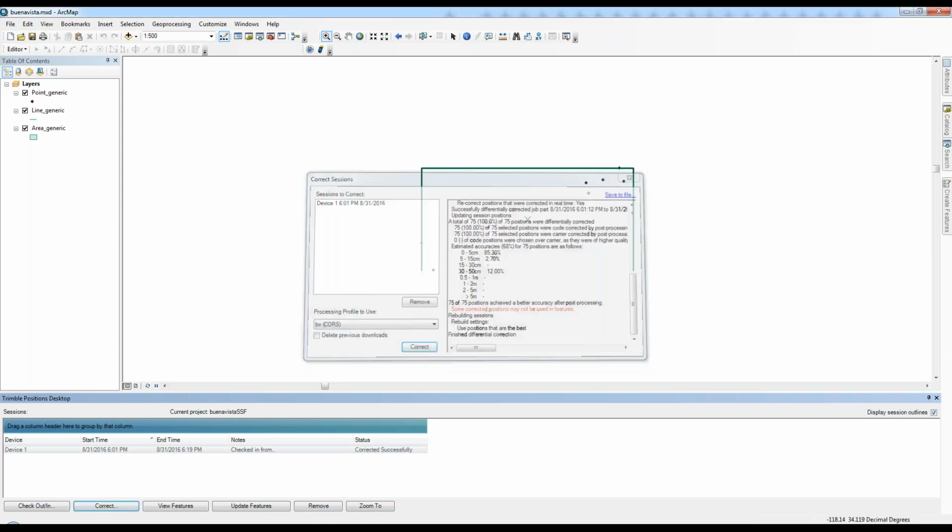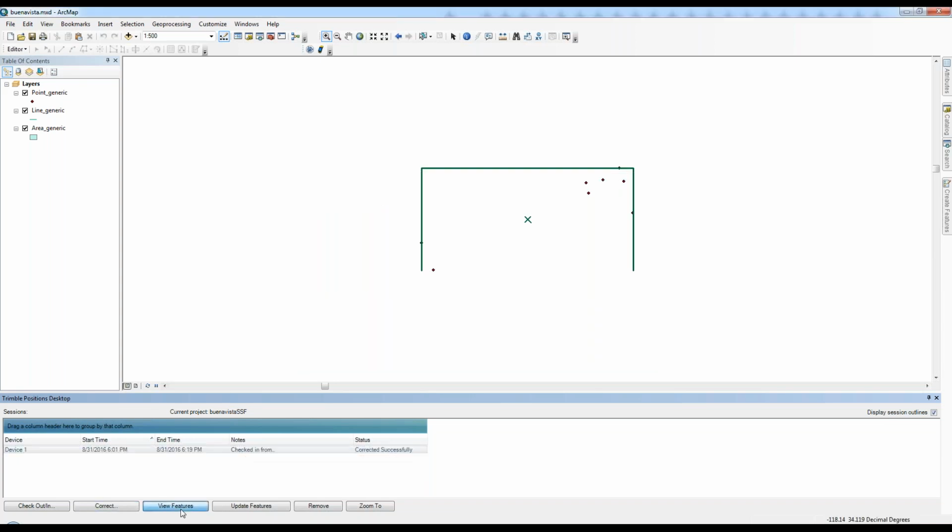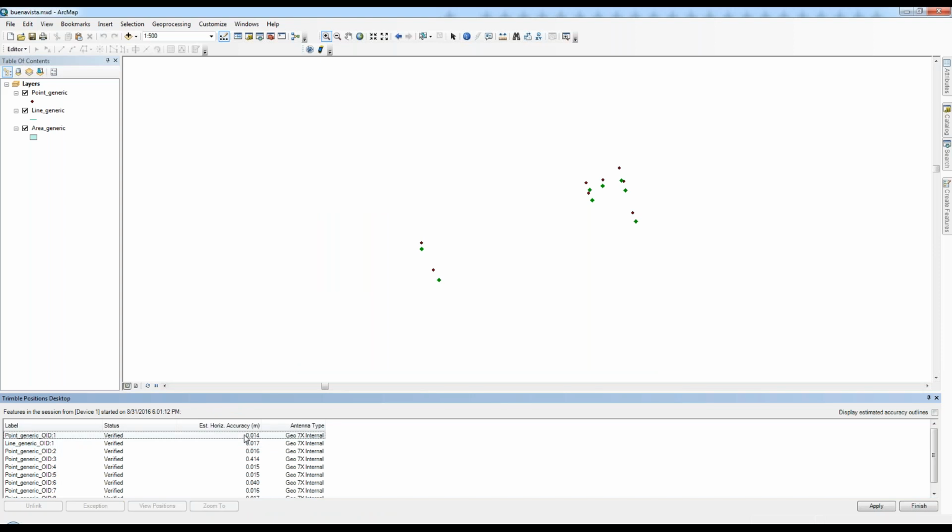Okay, so now if I go back in here and I look at my features, I'll see that now I can sort this list and see that now my worst feature accuracy is better than 0.5 meter, so everything meets my accuracy threshold. And I can also see offsets between the green, which is the new geometries, and the brown, which is what my initial feature geometries were in Esri. So I can see this offset, and all my positions now are going to be adjusted.